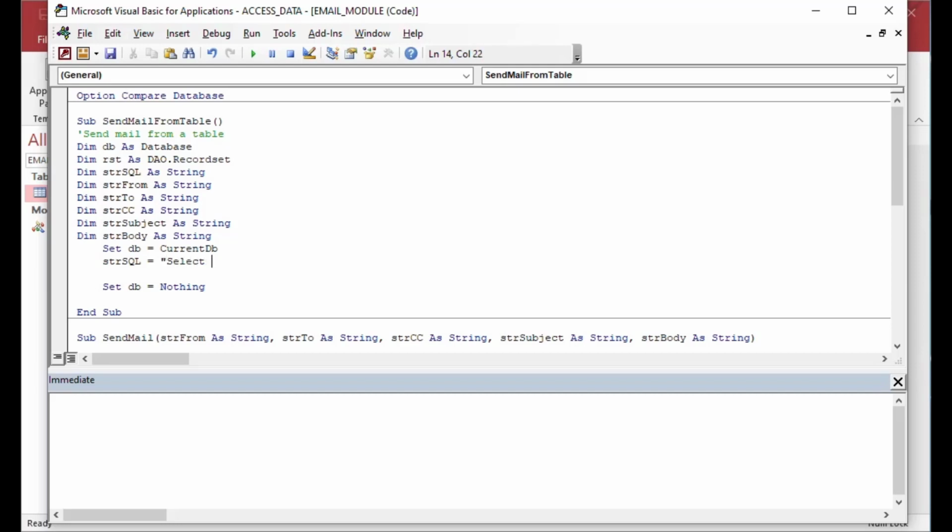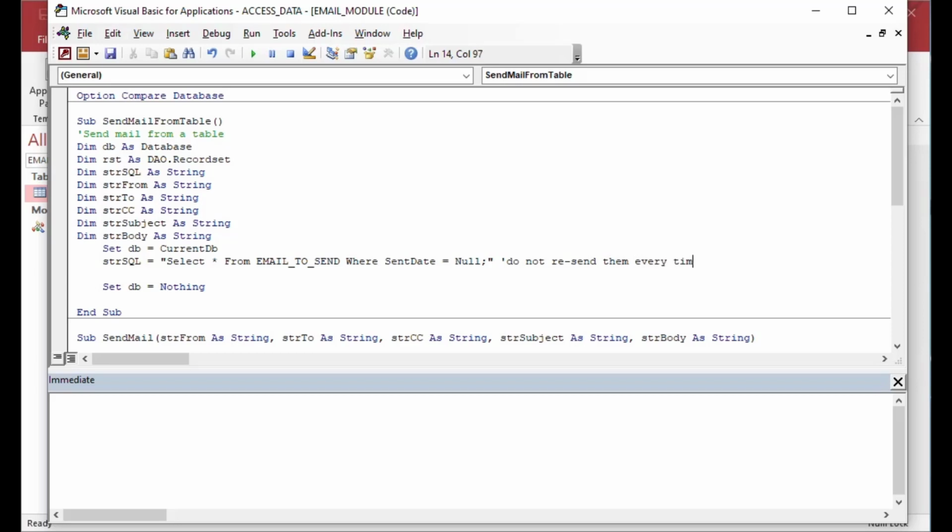So I'll set my database equal to current DB, and then I'll set my SQL string: select star from email to send where sent date is null. So if the sent date has no value yet, you might have had some procedure that said do a notification, put all the email information into the table with the sent date equal to null, and now we're going to pick up that record or records.